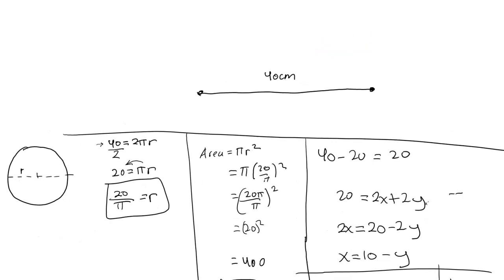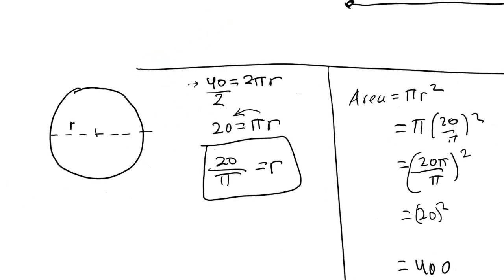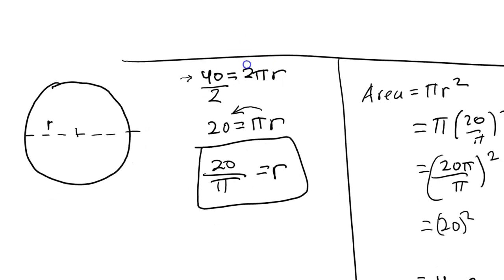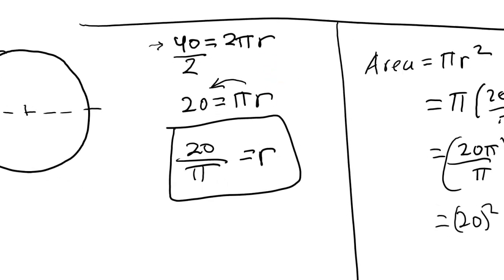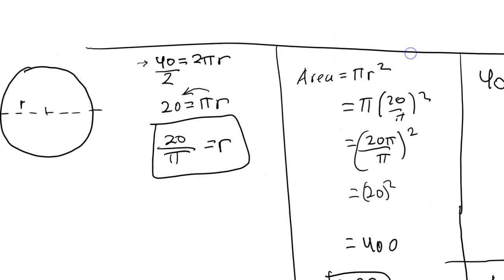So first, it's bent in two, so one is forming a square and one is forming a circle. So let's find the area of the circle first. The equation of the perimeter of a circle is 2 pi r. Since we have a 40 centimeter long wire, we're going to isolate r, so we'll divide that by 2, which will be 20 equals pi r, and then move the pi over to the left side, which will be 20 over pi, which is equal to r. So r is 20 over pi.